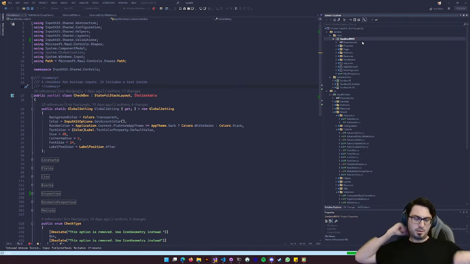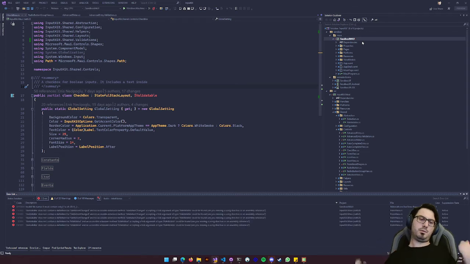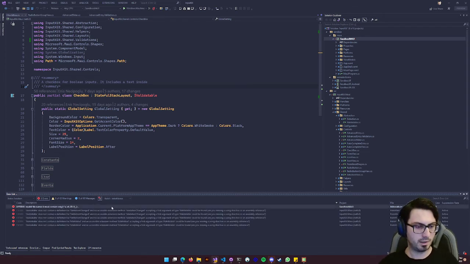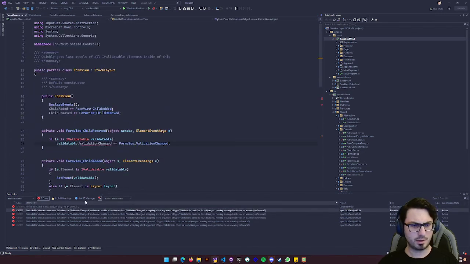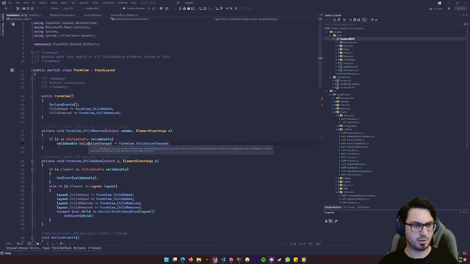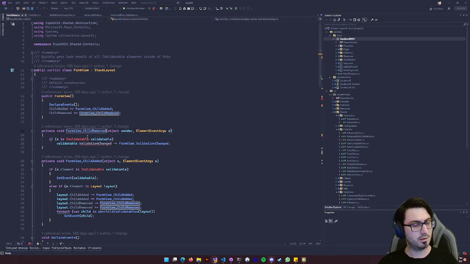And I want to find some place to put my validation icon. The field name, what is that? What is that error? Validation changed. Yeah, this is a good event. That means they were used, but we removed it.